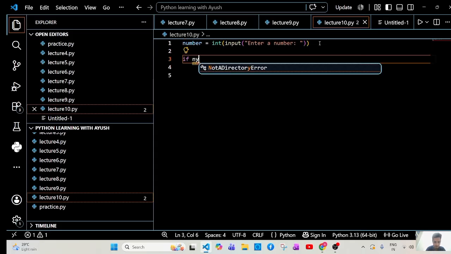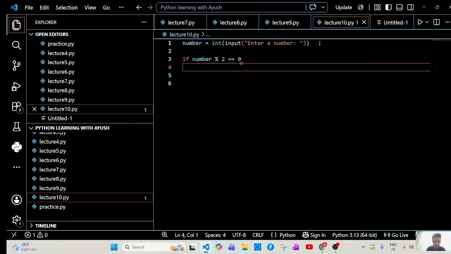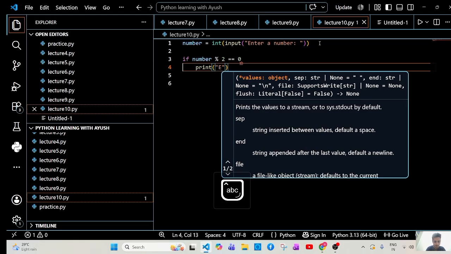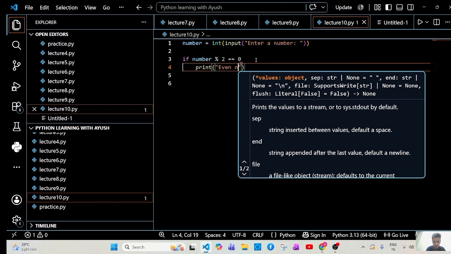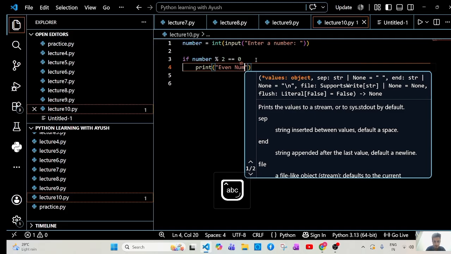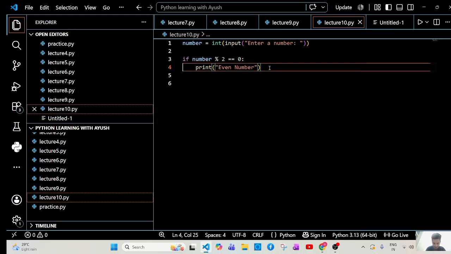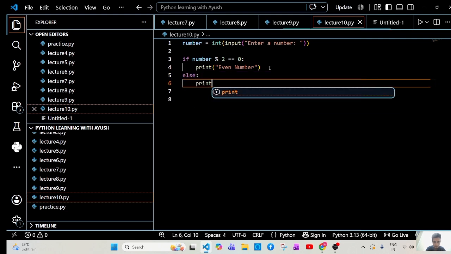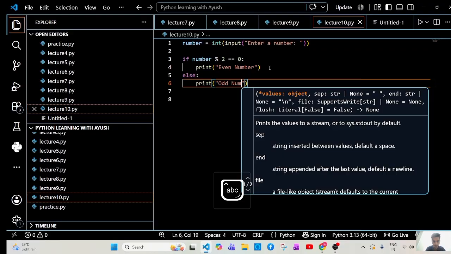If number modulo 2 is equal to 0, print even number, else print odd number.